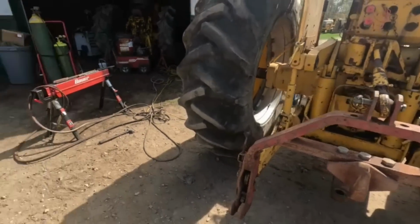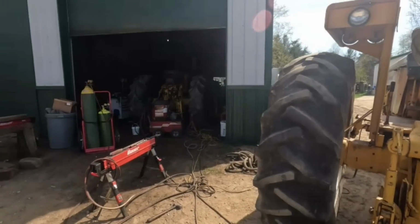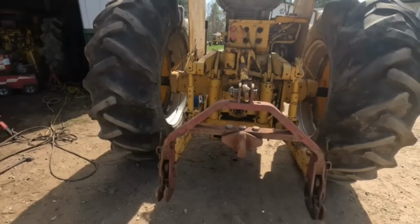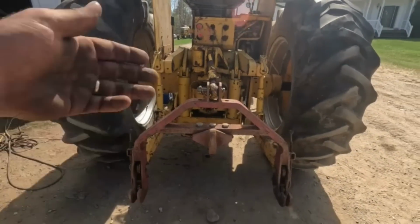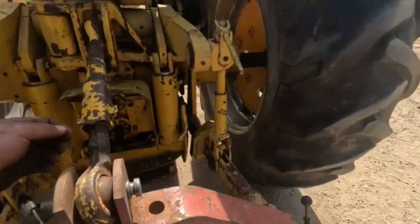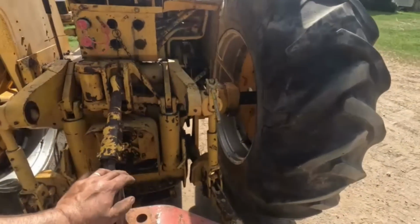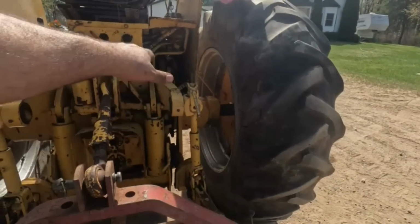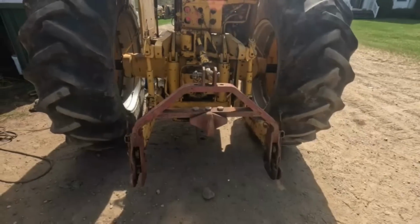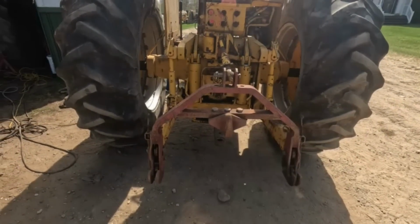So yeah, I'm gonna paint up one of those other quick hitches, and that's gonna go on the 900 as well. It's just for looks. And like I say, Minneapolis Moline called this a plow hitch because maybe I'll be able to show you, but yeah, this has been fixed way before my time. So anyways, it helps, works with the draft control to make that work like it's supposed to. So yeah, I'm gonna put this on that 5 bottom and do a little plowing with it.